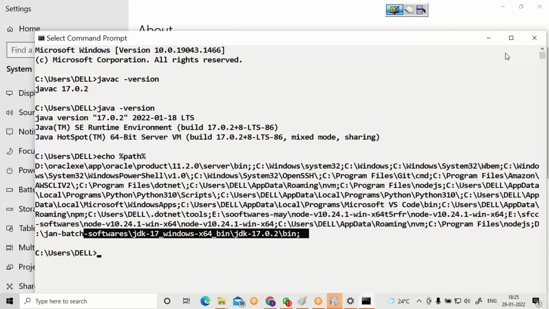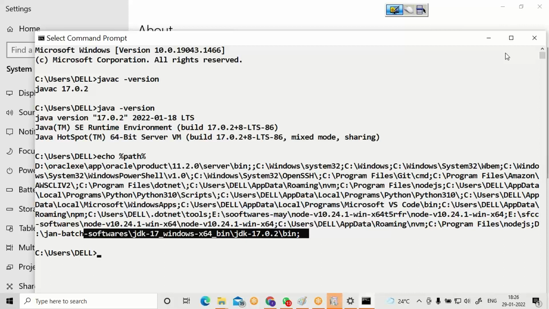You need to set it explicitly. In the case of Python, the installer itself sets the path environment variable automatically, while installing. But in Java, you need to set it manually.